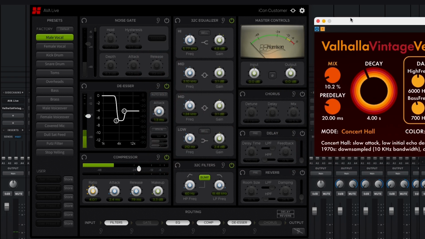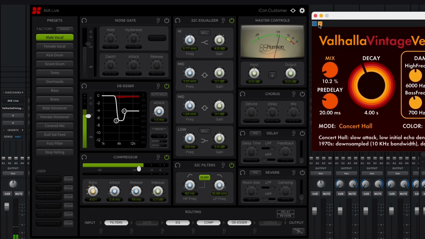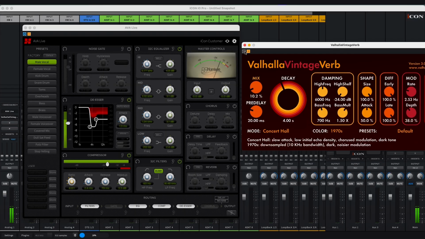And I'm also going to go and bypass this because it'll be a little distracting if I'm doing the rest of the video with this much reverb. Cool, but that's just one example of how you can quickly load in different plugin chains, adjust the routing. You also have sends, panning, and you can configure everything else here.